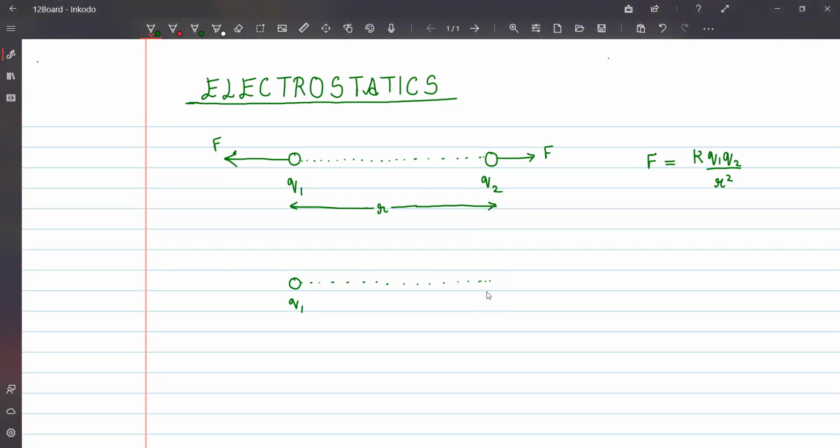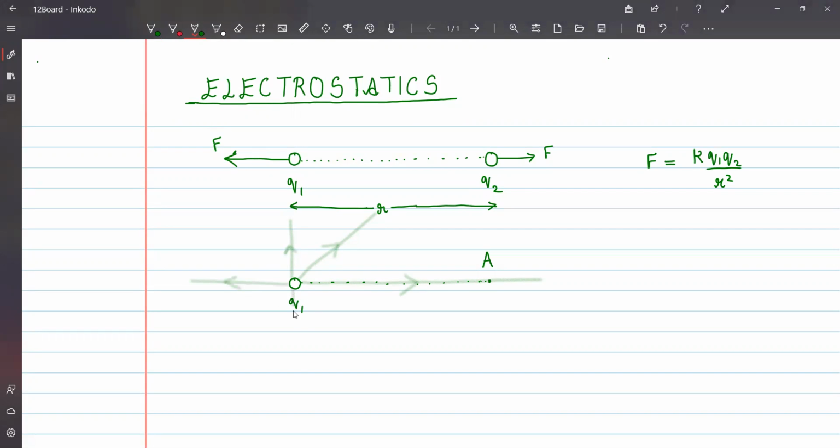So it was hypothesized that charge Q1 is releasing something at point A. It has some effect in this region. Because it doesn't have a mouth, it cannot talk to the second charge. And this something, its effect in this region, was given a term named electric field.